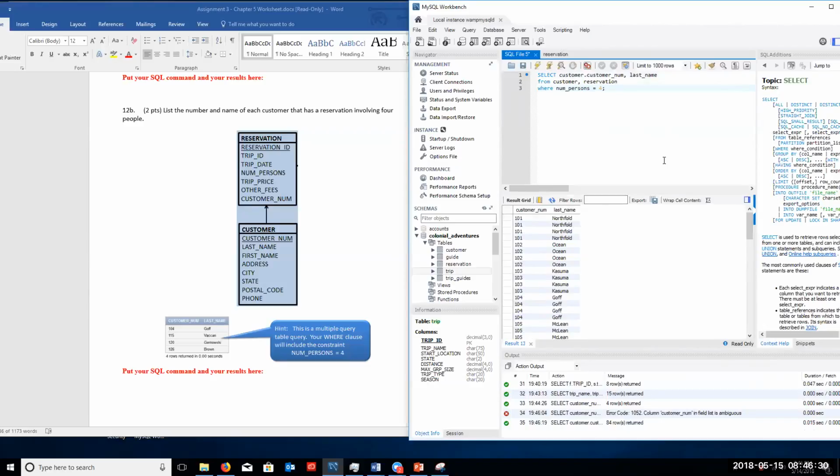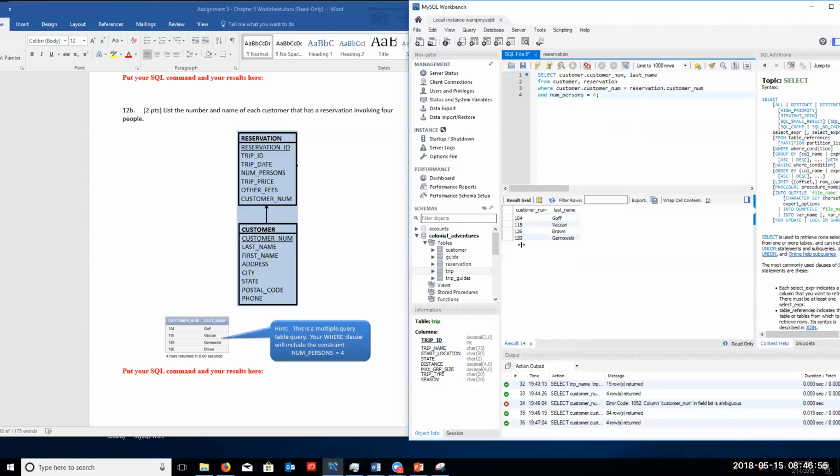So we're going to say where customer_number equals reservation.customer_number and number of persons equals 4. Then we don't get duplicates. There it is.